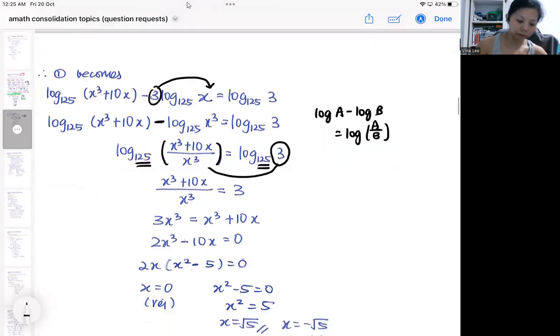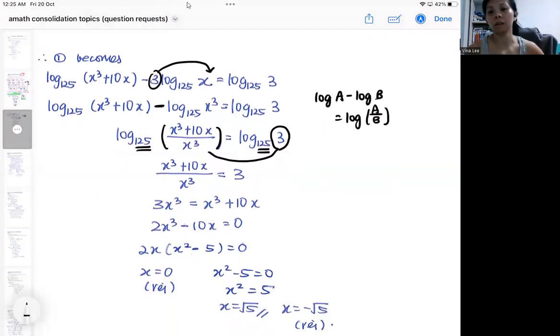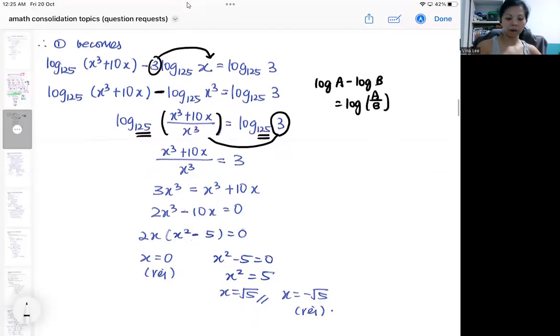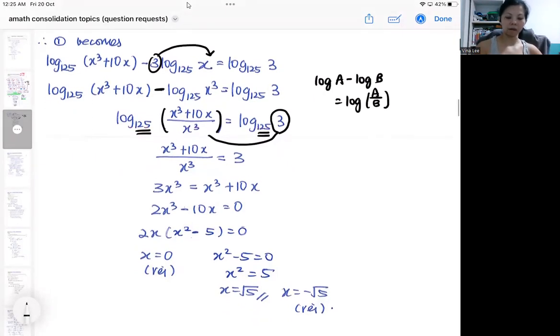And during the comparison, even though you are getting an x cube, it's not the kind of complex x cube that you need to apply your cubic equation to. So you just need to simplify, pick out a common factor and you solve. It's quite easy on this part already. So do remember that you need to reject certain numbers because we cannot log 0 or you can't log a negative number.